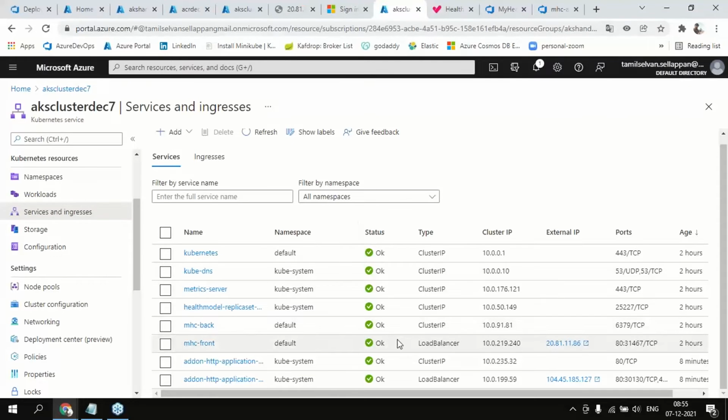Okay, so here you can see almost like the front end application, right? It is receiving the traffic from this public IP, and this is the private IP within the cluster, so they will use this for the other container communication, right? At that time, it will use this IP for the communication, but to access from outside the cluster, we have to use this. But for the backend, we don't have an IP, because we have provided the cluster IP type. Okay, so far it is working.